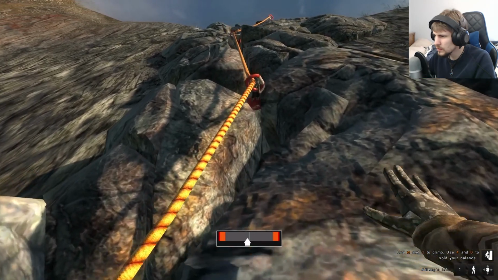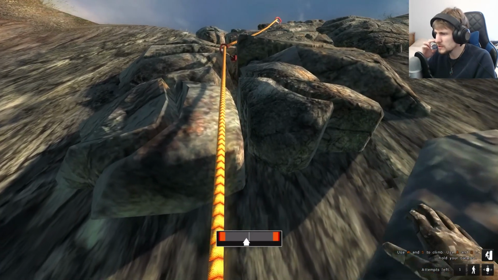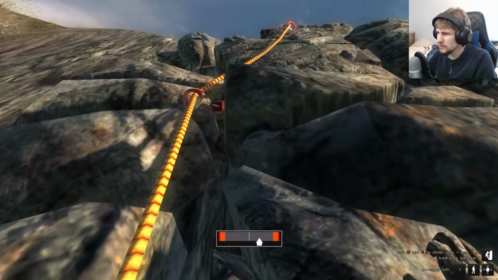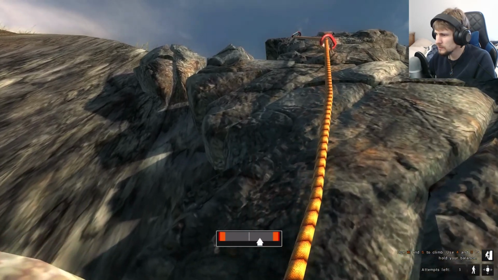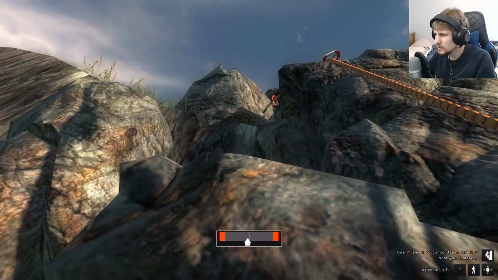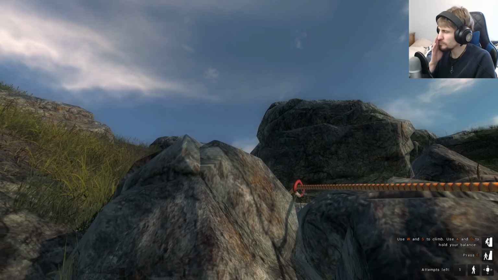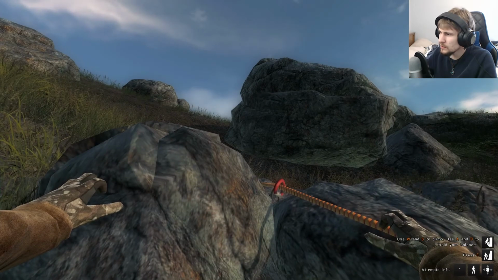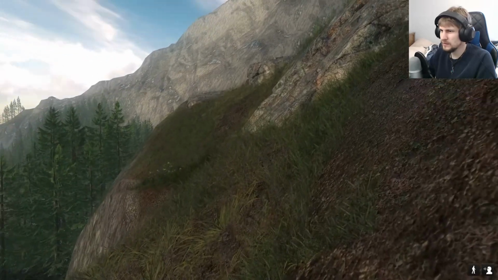Okay, so it seems like maybe the best thing to do is hold them in conjunction with just continually going up. Good lord, you almost need like a tutorial in place for how to do this. Okay, yeah, so my advice if you guys are trying with the climbing gear: constantly hold W and carefully tap A and D.